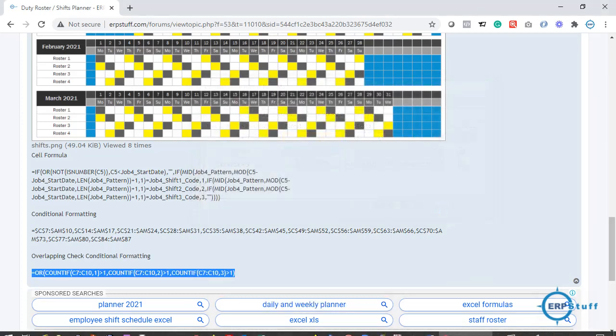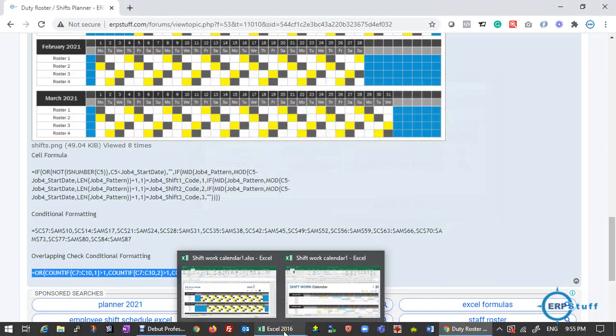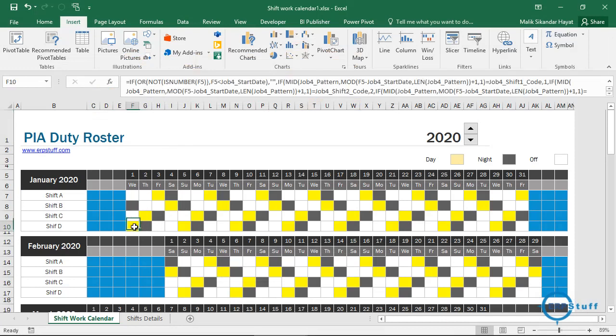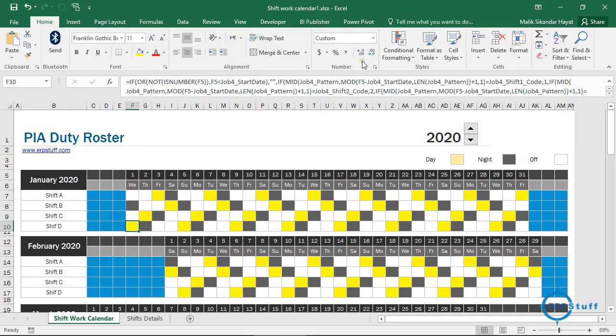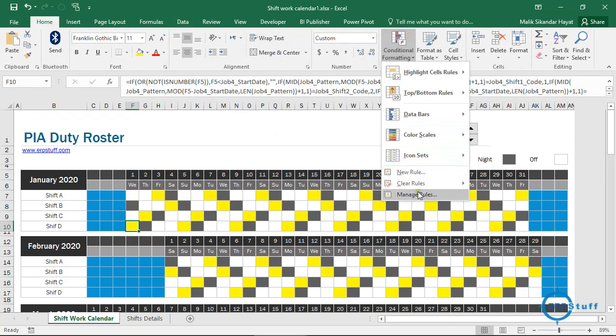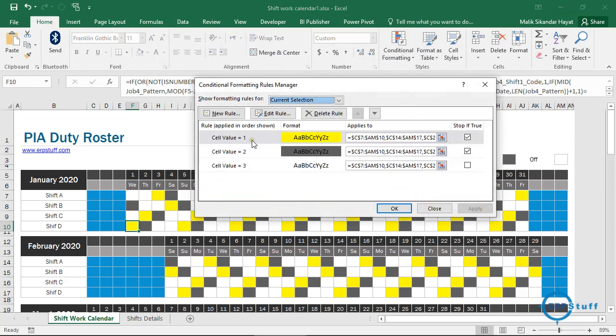Okay, now let me go there the way I did over here. So for example, if I'm clicking it here, if you see here, all references are for job 4, right? Instead of 3 or 2 or 1. And if you go to home and conditional formatting, I will show you a few things. So same, and here I changed the colors, right? And here references are changed.